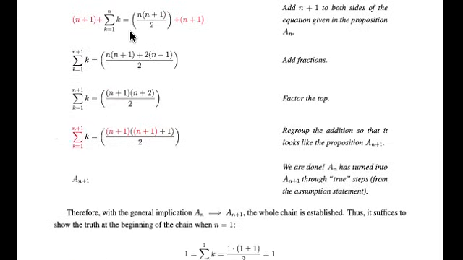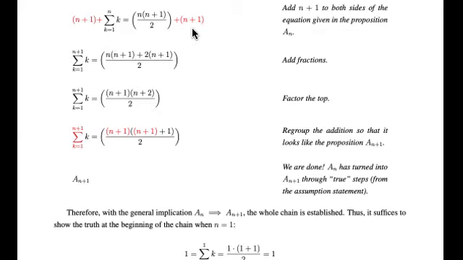So if we look at this, this is the original statement A sub n, and we're going to do some things to this statement to make some implication arrows using the assumptions of what we can do mathematically with an equation. We can add the same thing to both sides, and then rewrite this statement in terms of summation notation, because k now doesn't just go to n, it goes to n plus 1. If we want, we could put that into this notation here.